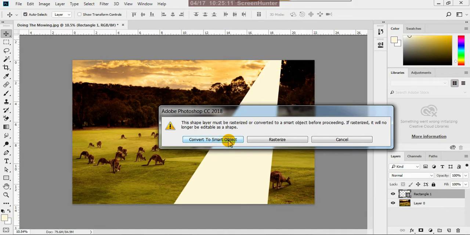But if you rasterize, this shape layer changes into a rasterized layer. There you can give the effect, but if you want any modifications or corrections in this shape, you cannot do that because your shape layer is already rasterized. So it is better to convert to smart object.